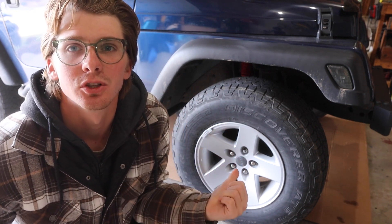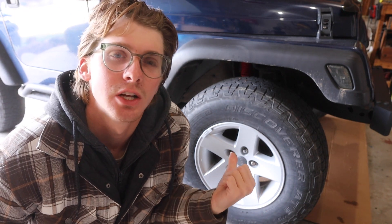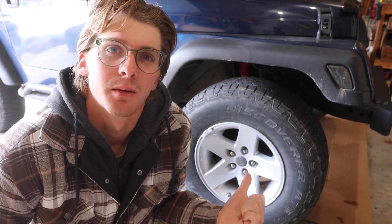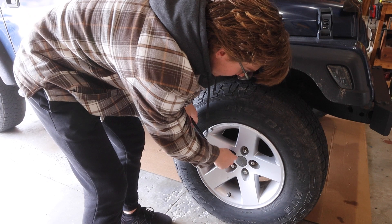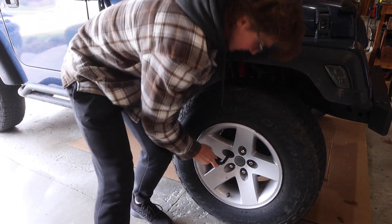After you've located your spare tire and your tool kit, it's time to loosen your lug nuts. You want to loosen your lug nuts when the vehicle is still on the ground before you jack it up. I usually loosen them in a star pattern, even though that might not even be necessary.